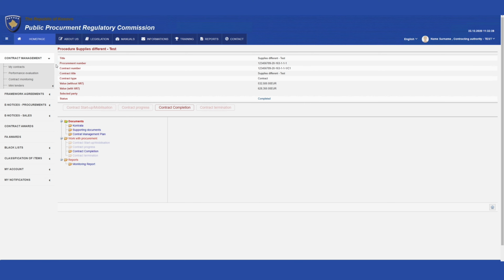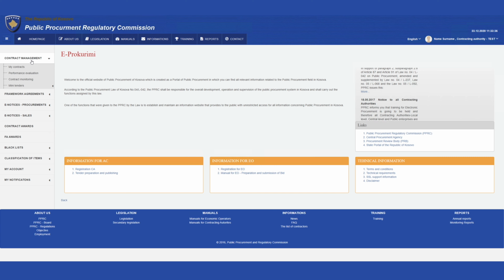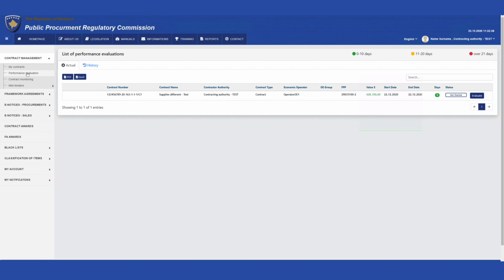In order to commence a performance evaluation process, the contract manager is required to go to the Contract Management menu and click on the Performance Evaluation submenu, which will show the list of performance evaluations, which will initiate the Performance Evaluation module.